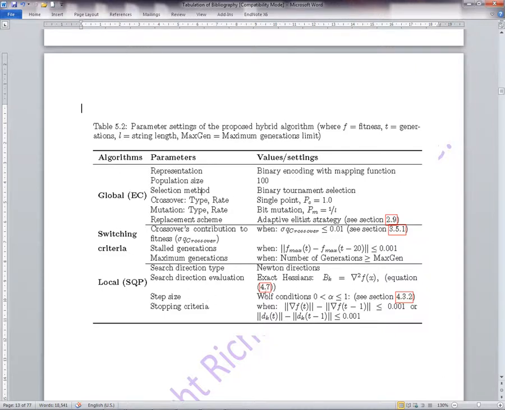So why is this a good tabulation of parameters? Well, first, it tells you what the algorithms are used. So it's a cluster of research models and mathematical model parameters. The first set is for an evolutionary computing mathematical model, and these are the names, the parameters of the parameters.